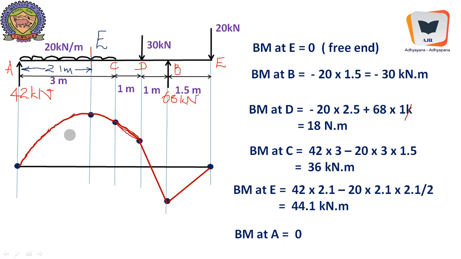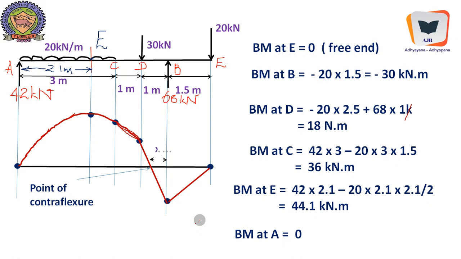So a very interesting point we learned here is, wherever shear force is 0, the bending moment is going to be maximum. And wherever bending moment is 0, the shear force need not be maximum. The converse is not true. But wherever shear force is going to be 0, there we will get either positive bending moment to be maximum or negative bending moment to be maximum. That is a very important learning. So therefore the points of 0 shear force are to be necessarily located.